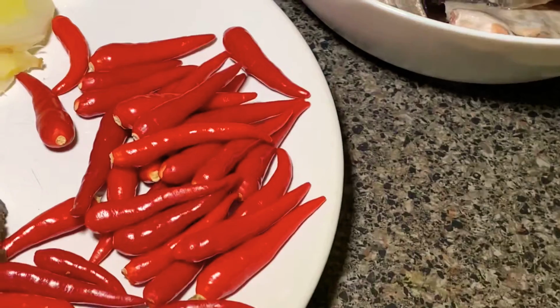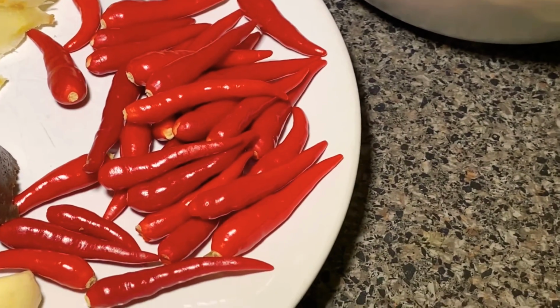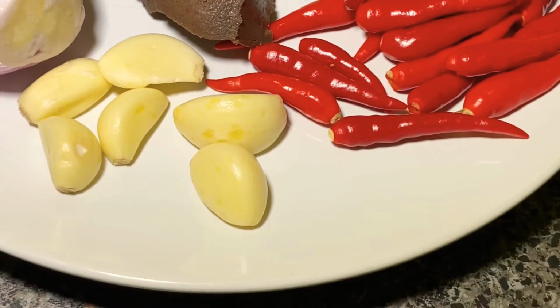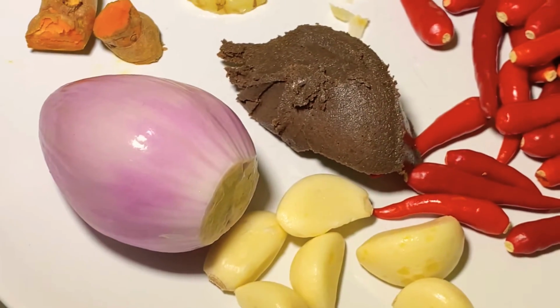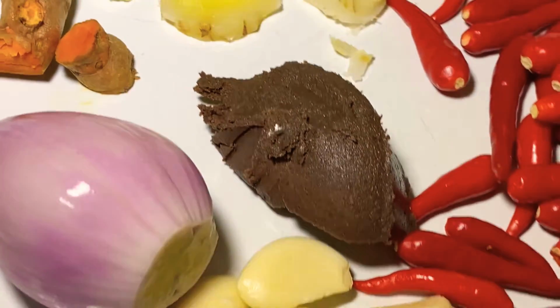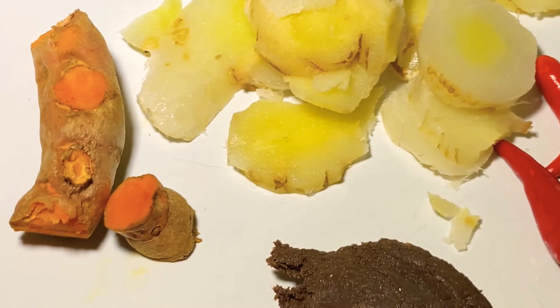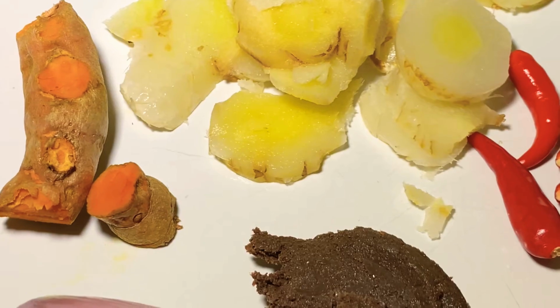So the first ingredient is chili, Thai chili or bird eye chili. And then the next ingredient is garlic. And then shallot or red onion. You can use big red onion as an alternative if you can't find shallot. And then turmeric. You can't go without putting turmeric in yellow curry.